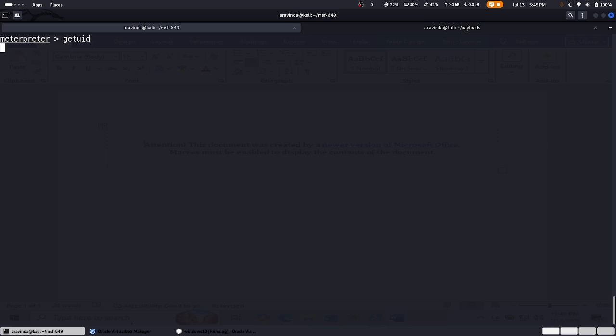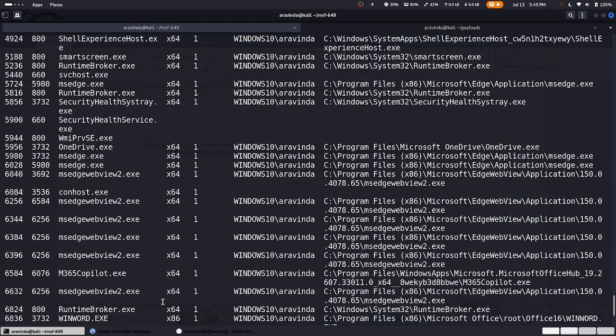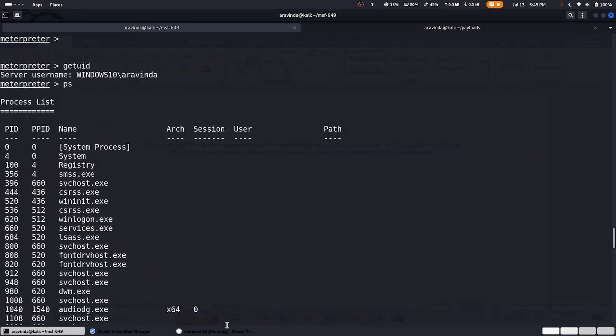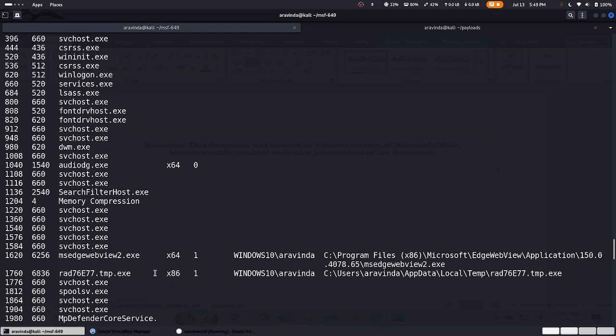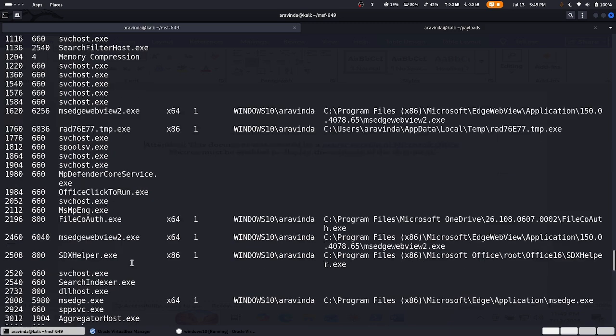So let's do getuid, and we get Windows 10 slash username, and let's do ps to view all the processes which are running, and let's try to migrate to some process because we are in x86 and we require x64 for privilege escalation.